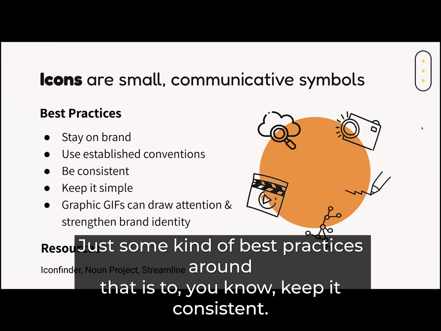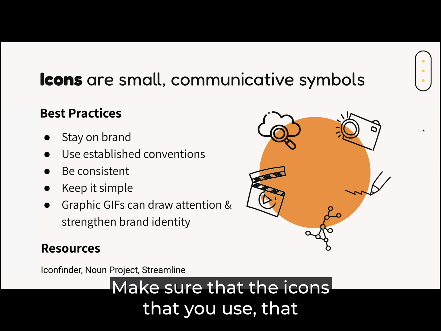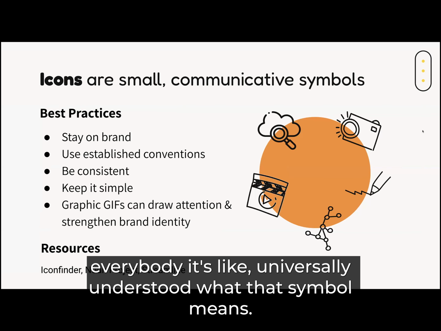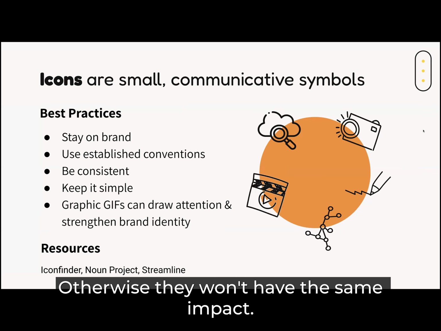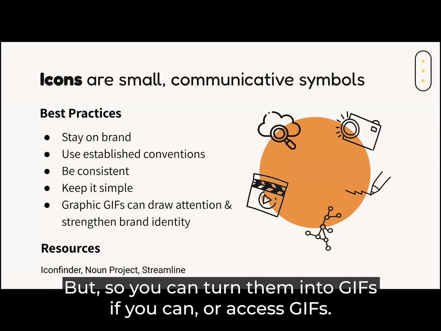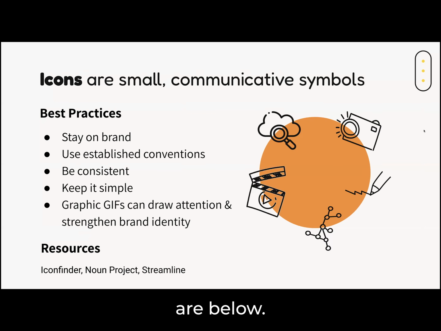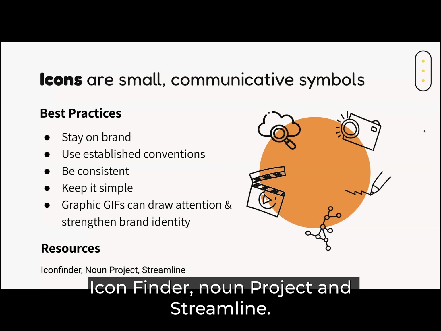Some best practices are to keep it consistent, stay on brand, and make sure the icons that you use are universally understood, so everybody knows what that symbol means. Otherwise, they won't have the same impact. It's fun to use a little bit of motion graphics in your iconography, so you can turn them into GIFs if you can, or access GIFs. Some great resources to find icons that you can use in your presentations are below: Icon Finder, Noun Project, and Streamline.